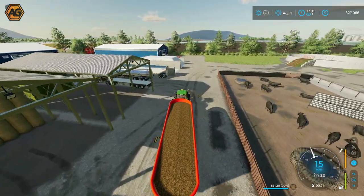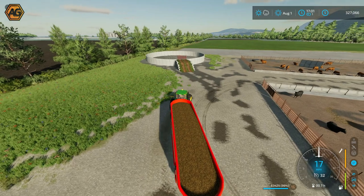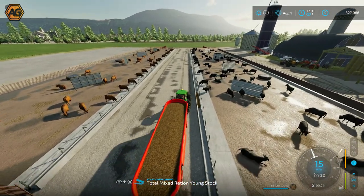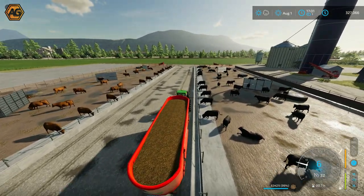I've got a little bit of milk to go and sell before the sun sets, and we do need to check on our dairy cows and see if they need any food as well. Again, I'm going to be careful with feeding them because with the free stall building coming in down here, we may not need to feed them as much down at their barns as they have been getting. But anyhow, let's just very quickly race through and get all of these cattle fed.